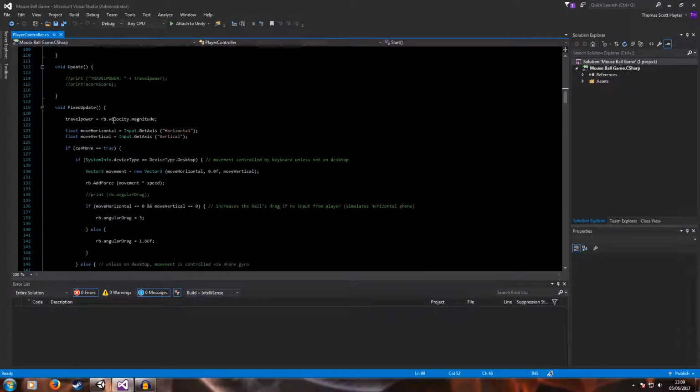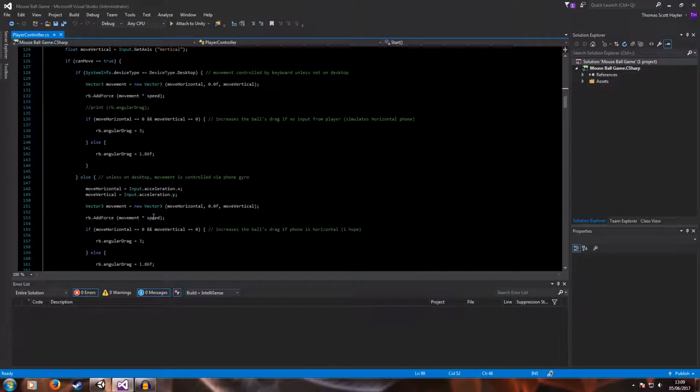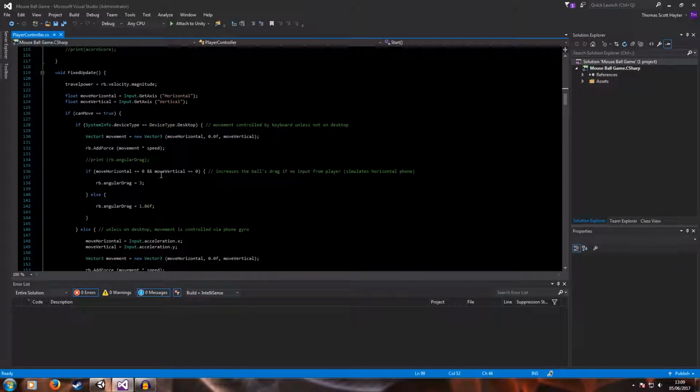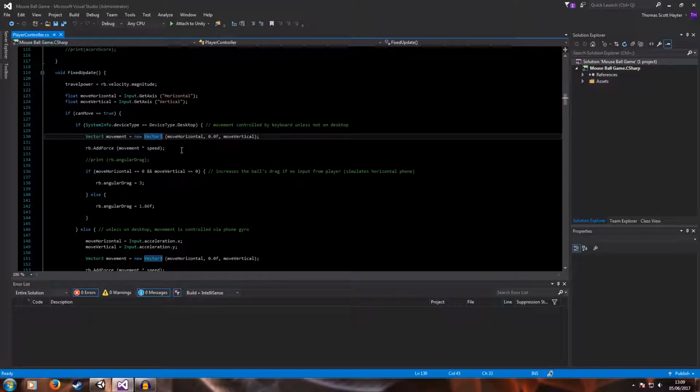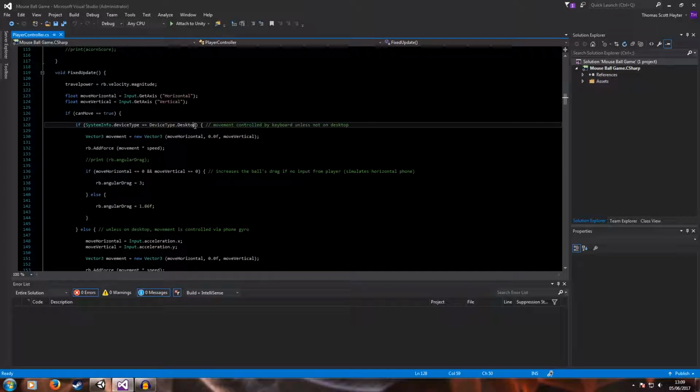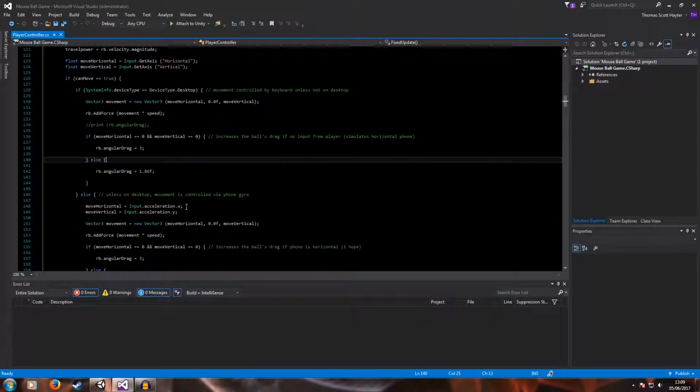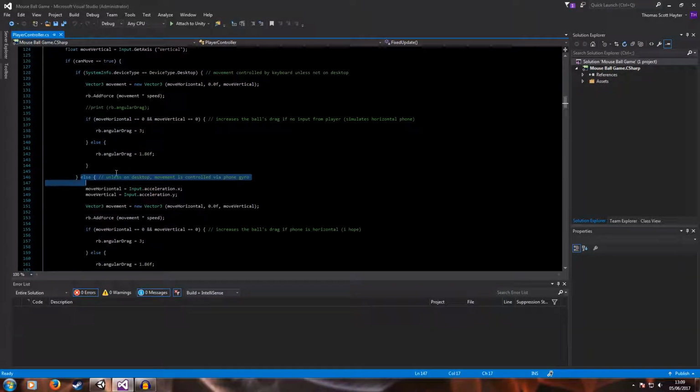Then we have nothing going on in update, fixed update. This is where it's starting to get more into the work of it. So this is very interesting, I guess. This one little line here is finding out whether you're playing the game on a desktop or on a phone. So if the device is desktop, then it controls this way. Otherwise, with this else, do this. No, sorry, it's down here. Else, yeah. Otherwise, do some other control.